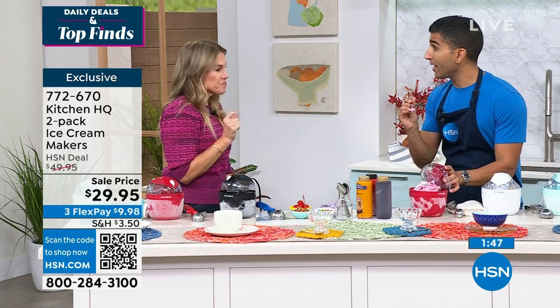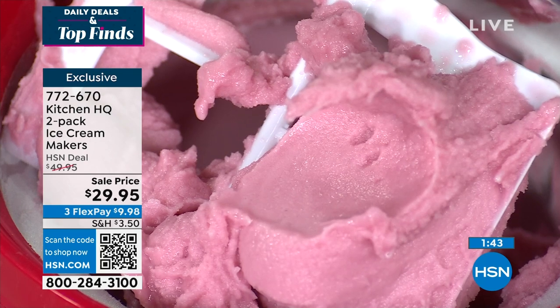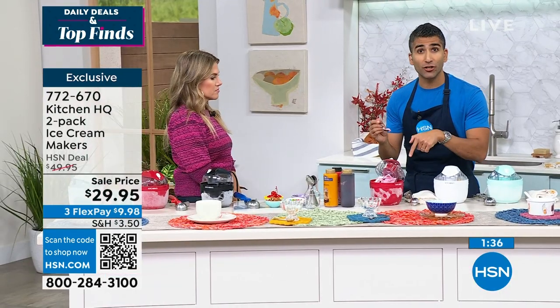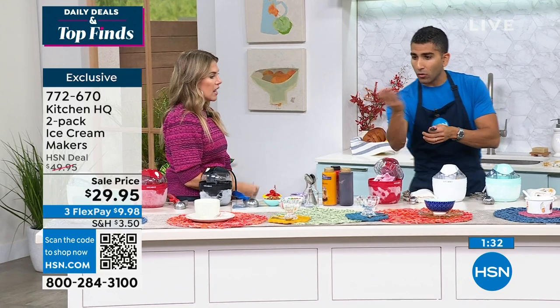What is this — a sorbet? Yes, you can get super creative even with sorbet. You don't have to add sugar. You can get your favorite frozen fruit — like strawberry, frozen raspberry, frozen blueberry — put it in a blender, blend it up and churn it. You don't have to add sugar. It's the churning that creates that consistency, the cold bowl and the churning.